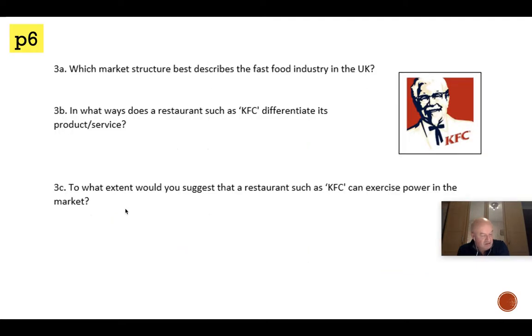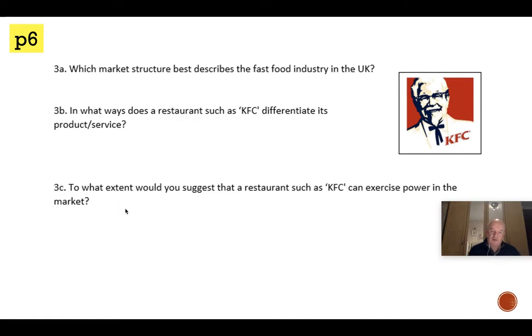Okay, so let's take a look then at the questions on page 6, and then I think we will take a break, and that will give you a chance to get your head round quite a big area that we've covered, not that many pages in the booklet, but clearly this principle of market structures is a really important one for you to understand. And there are some notes within Powell that you can also take a look at, which hopefully will help you to understand this process. Okay.